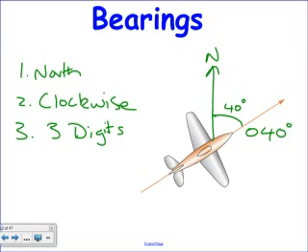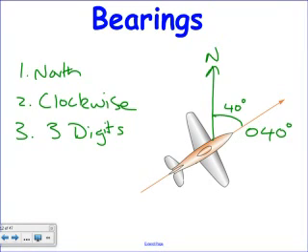So the third rule of bearings, and it's only 3, is 3 digits. What would you do if you gave them just 25 though? Would it confuse completely? Yes, because every pilot, every ship captain is expecting 3 digits as a bearing. And you want to avoid confusion. Radios aren't particularly clear when you're on an aircraft or on a ship and you're talking over long distances and they're crackly and there's interference. You want to make sure the guy at the other end receives the message the first time, especially on an airplane when you're travelling really fast. So you say 025 degrees. You don't say 25 degrees, that's it.